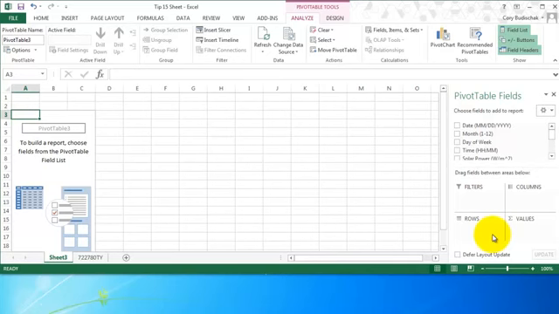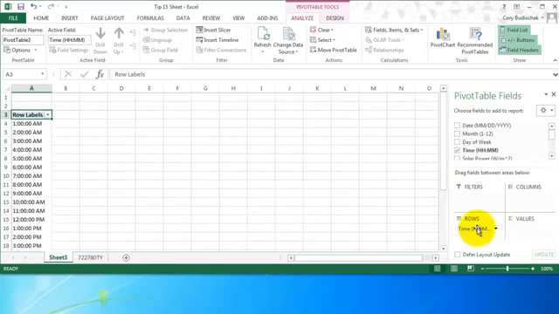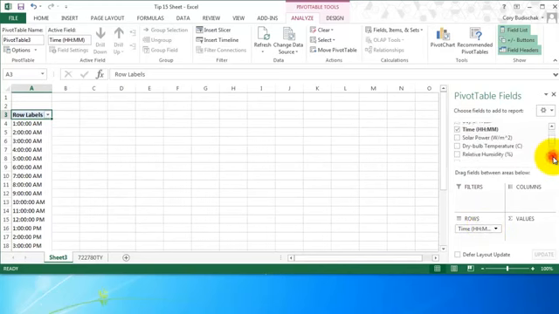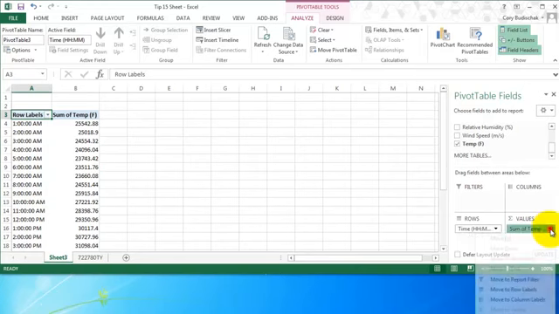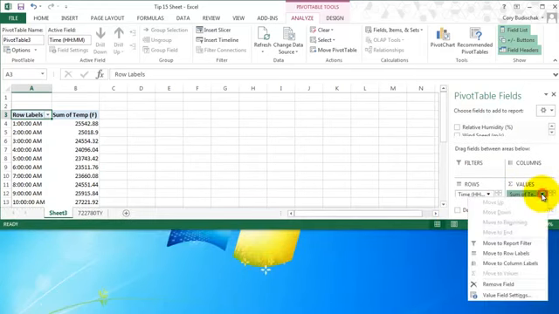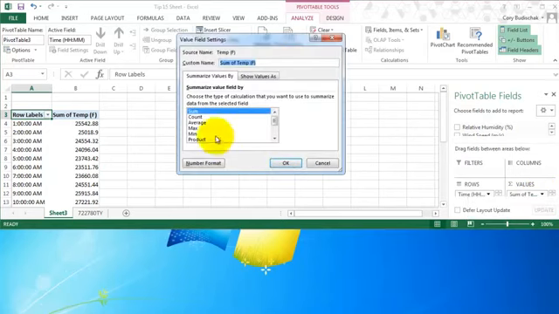So let's say I wanted to know the temperature trend for the time of the day. So let's put in our rows the time of the day, and then let's put the temperature in Fahrenheit for our values. So this is a sum, and a sum of temperatures doesn't really make too much sense. So we're going to change this instead of a sum to an average. Actually, let me drag this up just a tiny bit so you can see what I'm clicking on. We're going to go to Value Field Settings and change it to an average and hit OK.